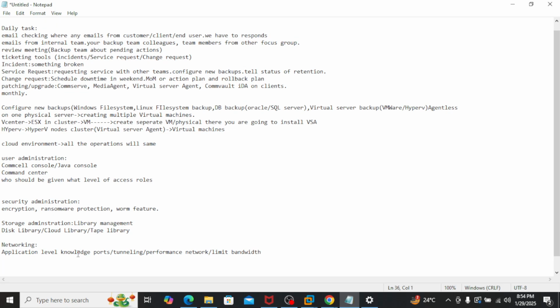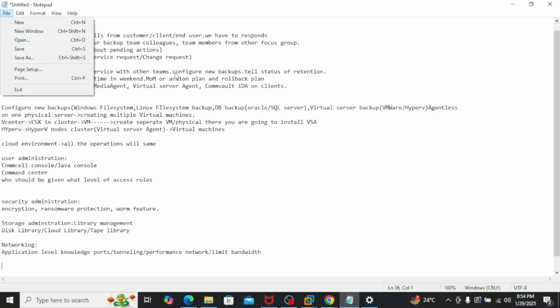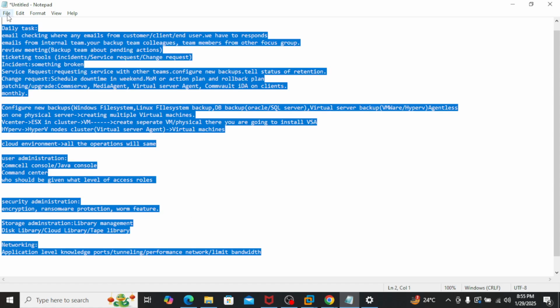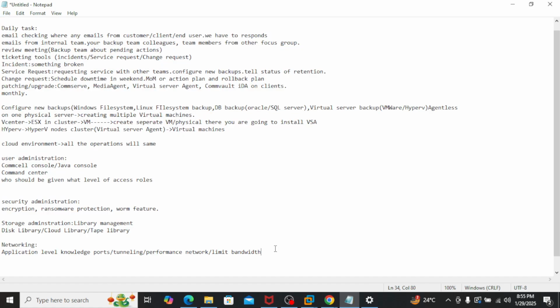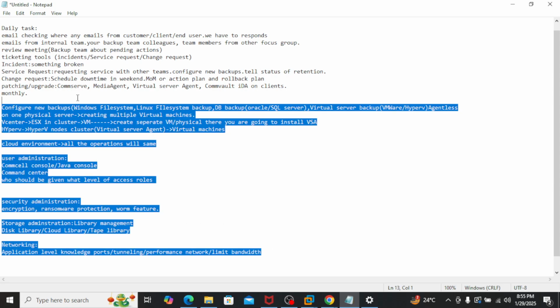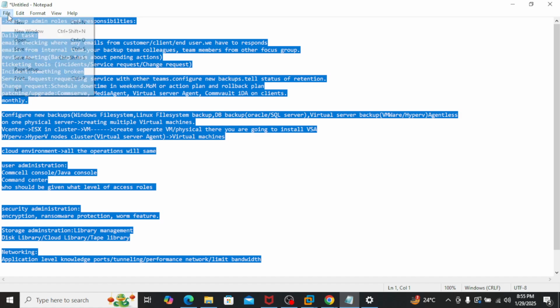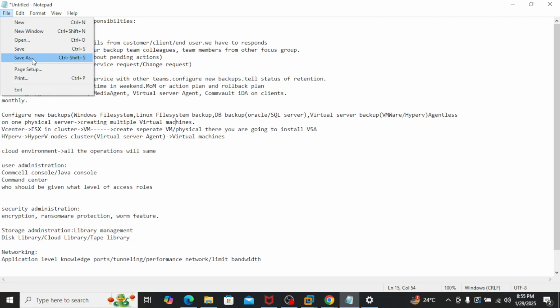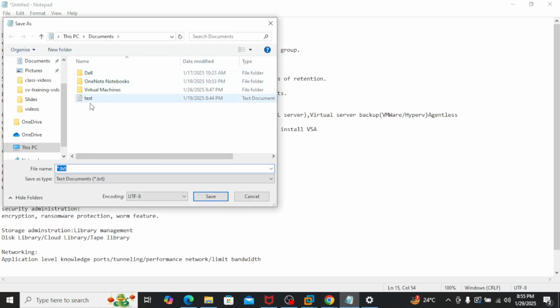Okay, and apart from that, what else? These are the major things you'll be working on as a backup admin. 90% of your time in the company will be spent around this, whether on L2 or L3, it doesn't matter. There might be a few other tasks that I missed, but don't worry, I will add them in the near classes. I'll save it and share it with you.